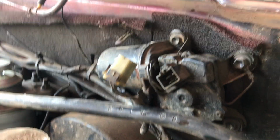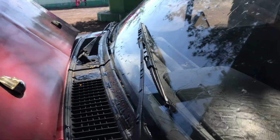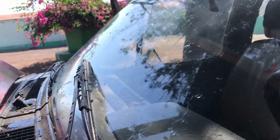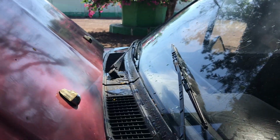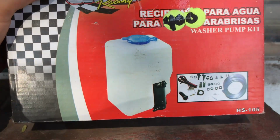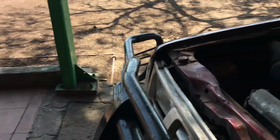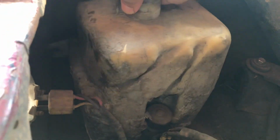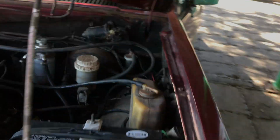On this episode of Mechanic Mornings, I'm learning about why my windshield wipers aren't working. So we changed the wipers, got these fancy new Bosch ones. Figuring out right now one moves faster than the other. And I also bought a new tank parabrisas washer pump kit because this is what mine looks like currently. Old school. So, I will let you know how it is when Jorge installs.